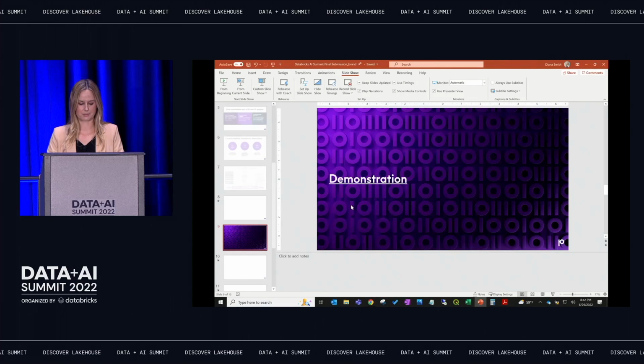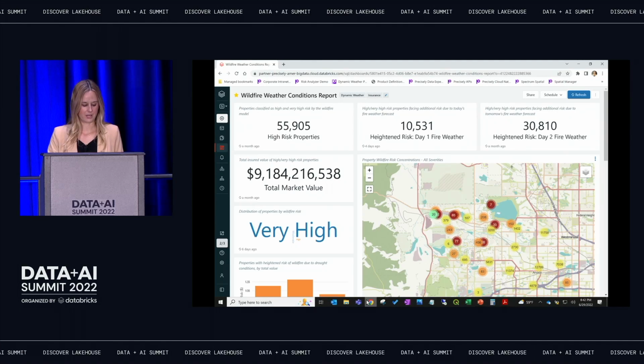Let me just pull that up real quick. All right, awesome. So this is a sample end product of what you might get after going through that organize, enrich, and analyze process as the data scientist. So you've taken advantage of our geocoding, you've taken advantage of your organizational data, and then possibly some third-party data that you've purchased, and then brought it together with different products such as wildfire data, property attributes, and different dynamic weather data to reveal patterns between those different data sets.